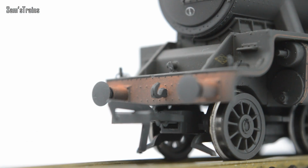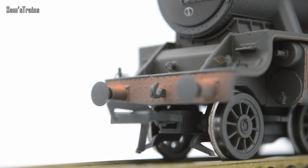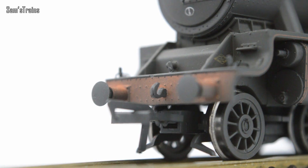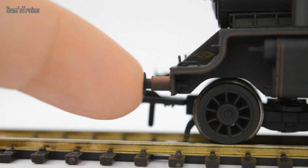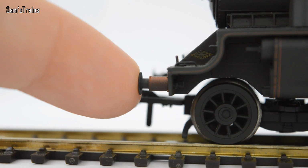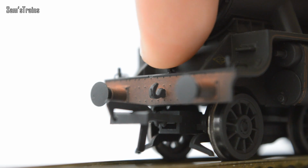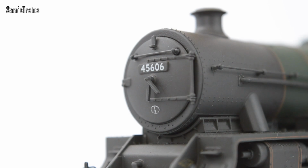Around the front, you've got a reasonably well detailed buffer beam. Again, the weathering makes it look fantastic. And the buffers too are sprung. Let me just demonstrate. Hang on. There we are. Nicely sprung buffers, as you'd expect, and that area also has the lamp irons and quite good detail around there, to be honest. Also, the smoke box door looks pretty good as well, nicely weathered with the handrails too, and also the painted running number on the front.